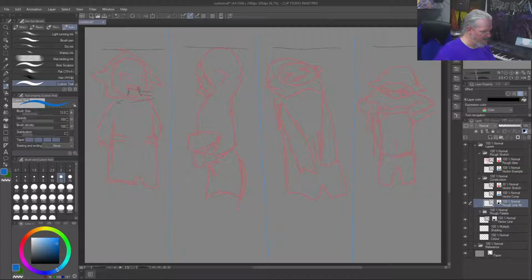So here she is being all cute, and she's got her hands behind her back, kind of pulling the fabric tight around here.